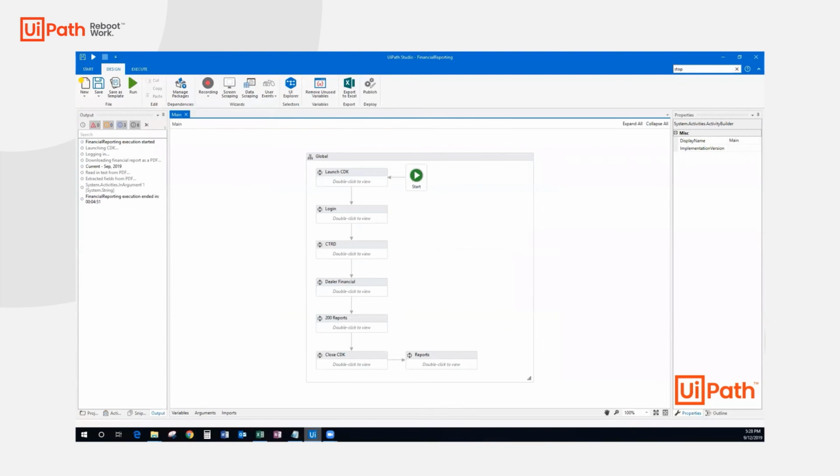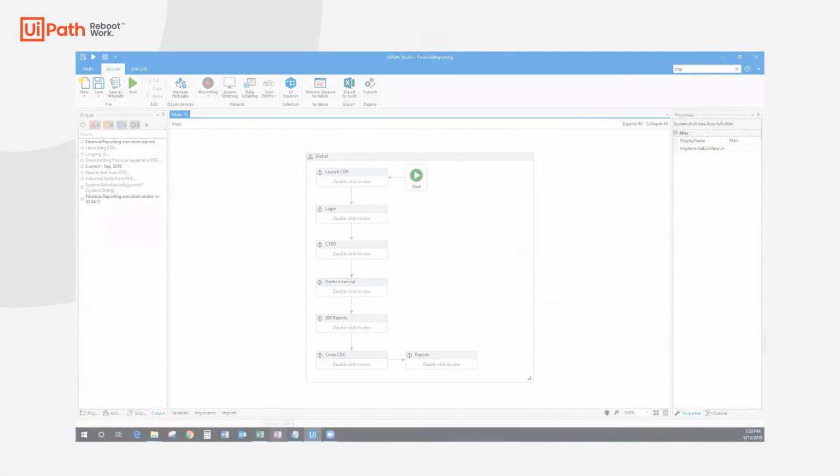We saw that the robot took just under 5 minutes to perform this task for one auto dealership, down from roughly 50 minutes. Knowing that the robot will reliably and accurately automate this financial reporting process, the 10 hours required to perform this process multiple times across many dealerships can be given back to the controller and enable the team to perform analytical work as well as increase their capacity for other initiatives.